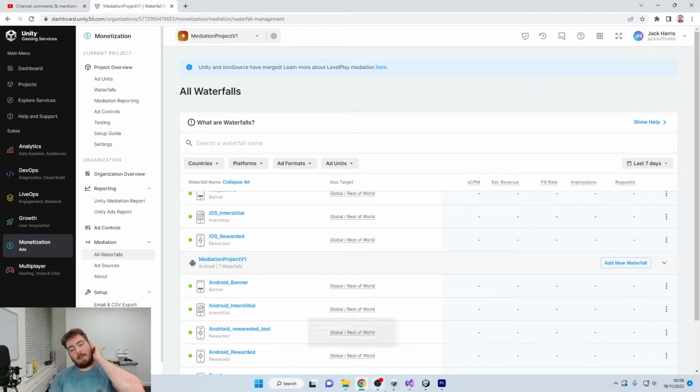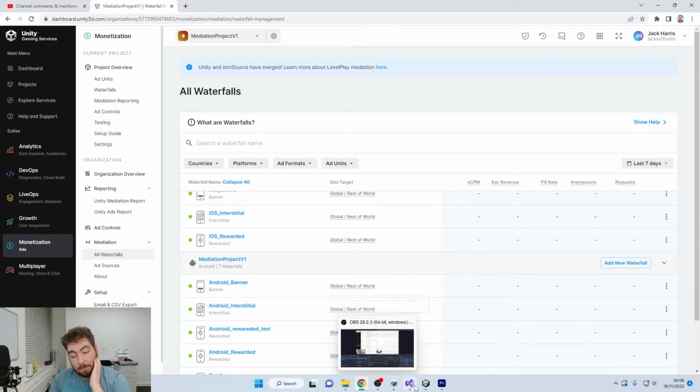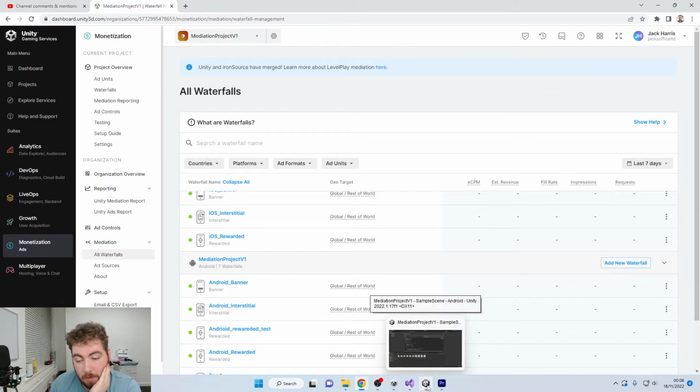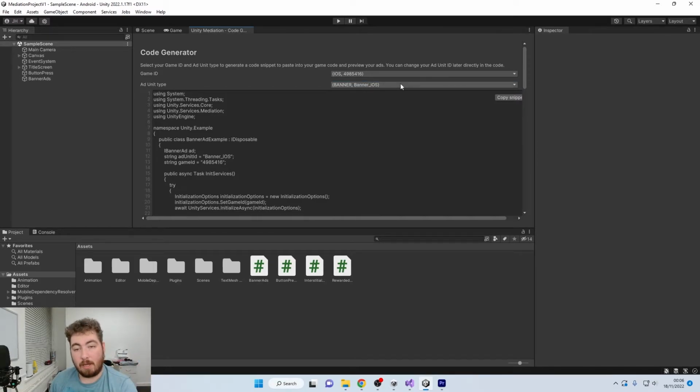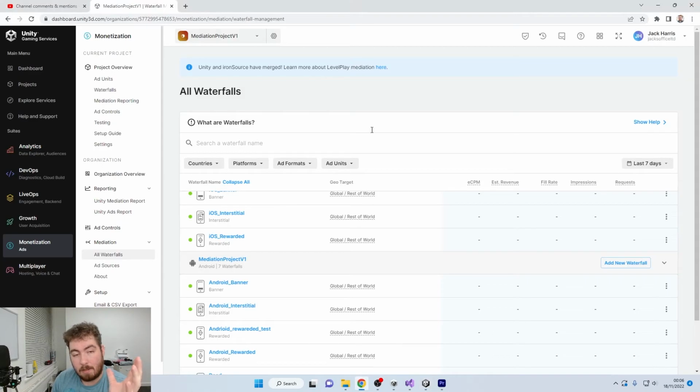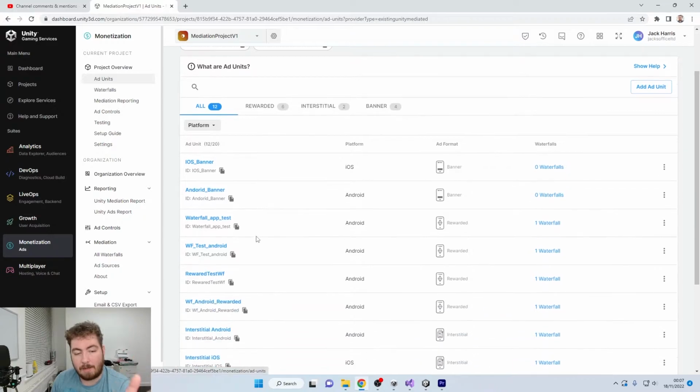So that is quite simply the easiest way. Now, when you go back to your mediation project, you should just be able to carry on with the video regarding getting the Unity code installed. Because if you've come from the other video, you will probably know by this point that it doesn't work out of the box. It's not a case of copying and away you go. You've got to make a few modifications. So if you want to see that, head on over to my other video, and it's all timestamped in the chapters anyway. That's the way to do it, providing when you create an ad unit, you can create a banner one.